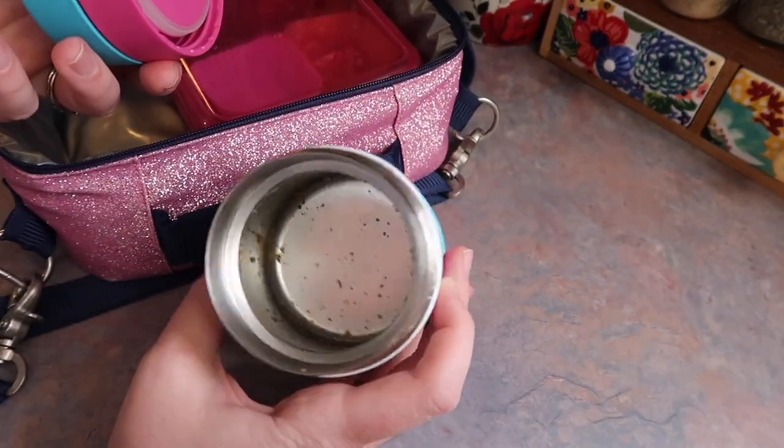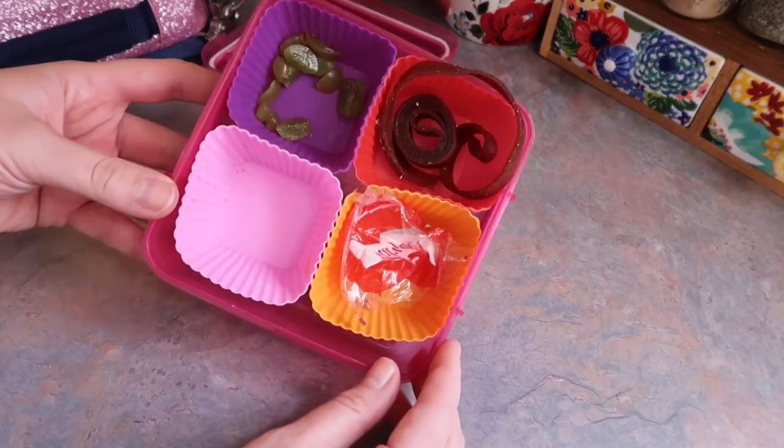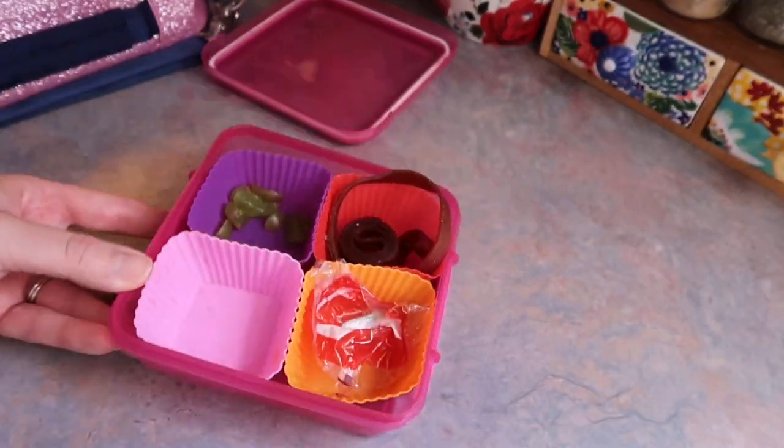And then Riley, she also ate all her chicken nuggets, so I'm really glad those were a hit. And she did pretty good, too. She said that she did not like those fruit roll-ups, though, so I guess I won't be buying them again.